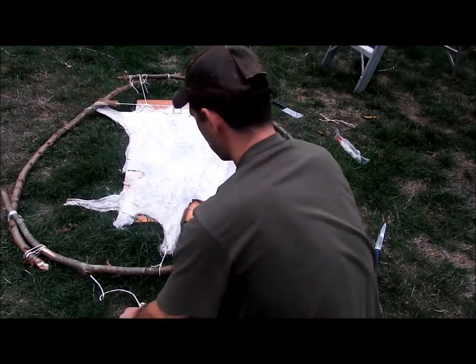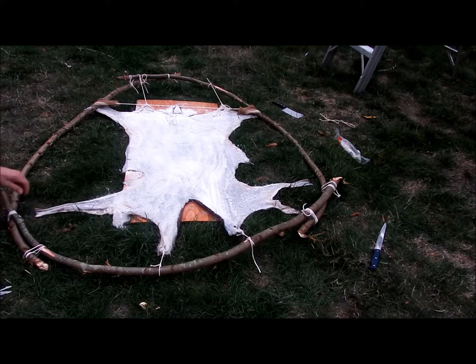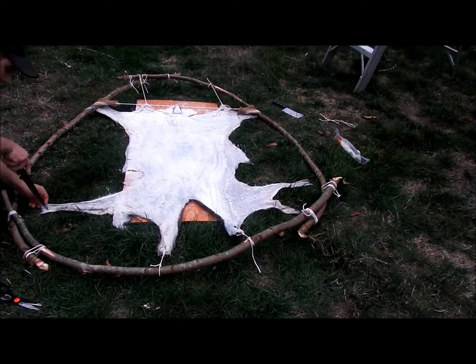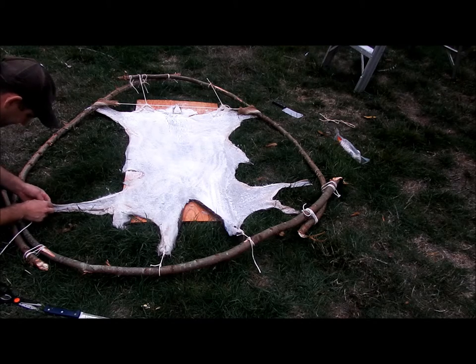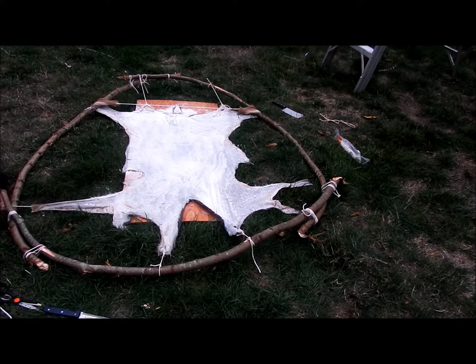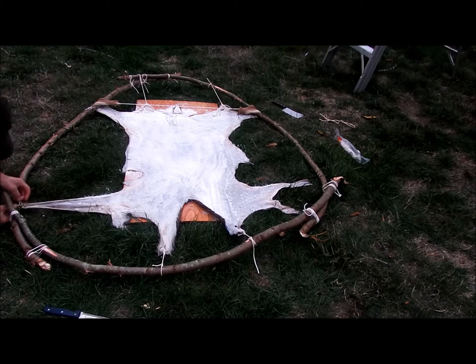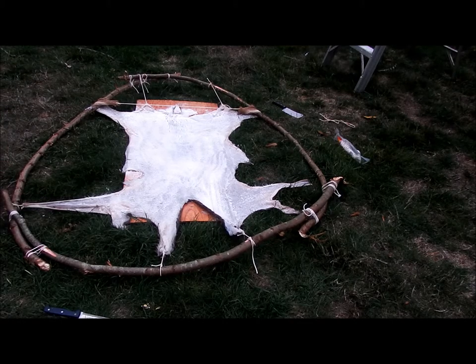Doing basic thumb knots. Okay, I want to get this side over here more, so that side gets pulled. So, do this one next. Just stabbed it in the ground. Made it easy to go through. So, off to the next side.